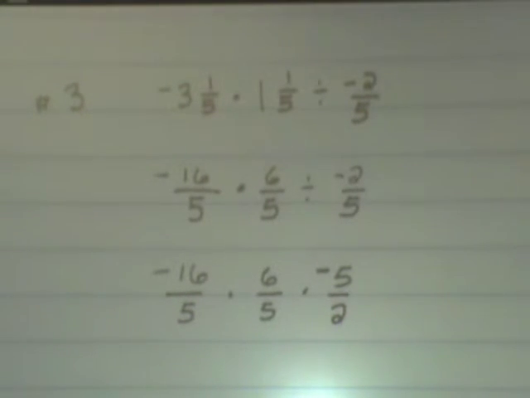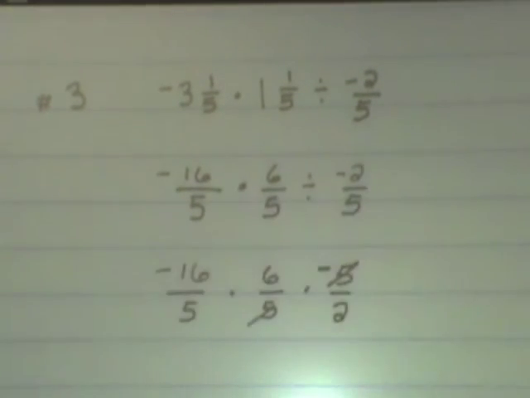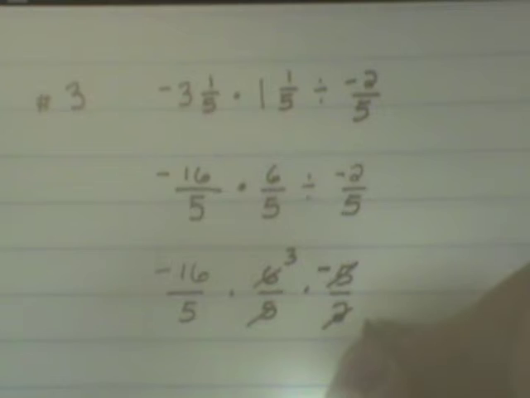Before I do any multiplication, I look for opportunities to cancel or reduce. When we look for opportunities to cancel or reduce, it's any number on the top versus any number on the bottom. In this case, we have sets of 5s that can obviously be canceled. It's just 1 5 with 1 5, meaning I can take this 5 and that 5 and cancel them out. In a similar way, I see that my 6 and my 2 can be reduced. And so I'll cancel the 6, I'll call it a 3, and I'll cancel the 2, call it a 1.